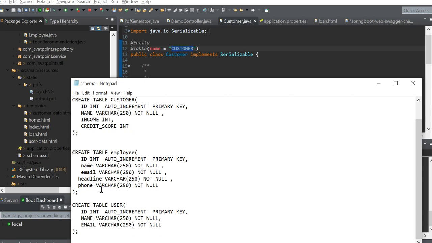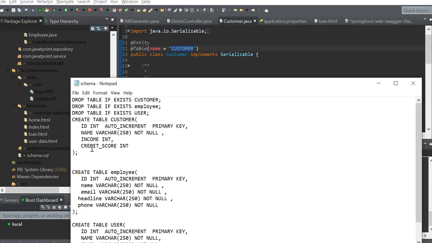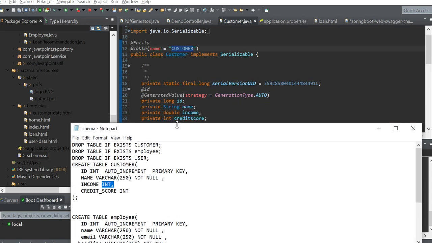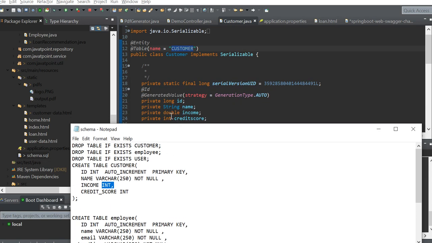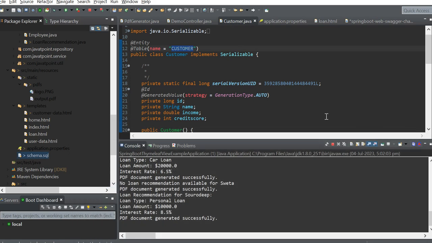So accordingly the customer table will be generated with ID, name, income, credit score. Only the name will be a string, and income and credit score are integer or a number, or double, you can write it. So accordingly that table will be generated. It's persistent, so this way we can store that data.